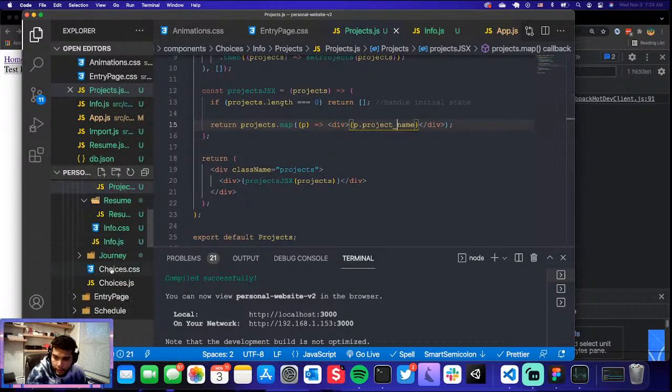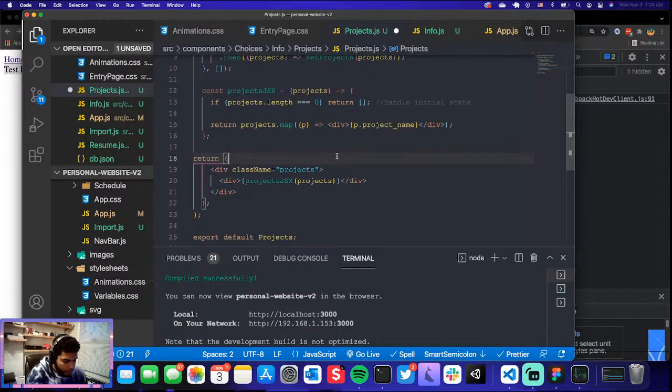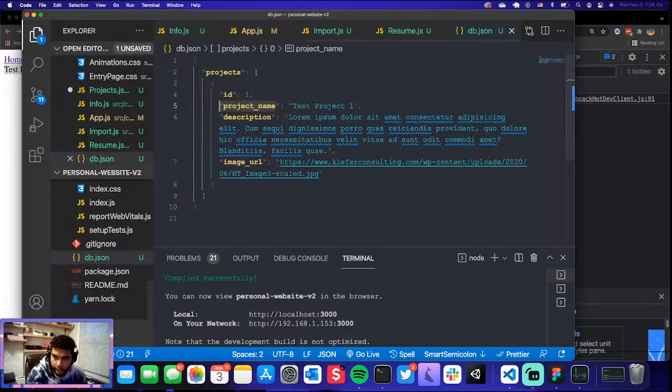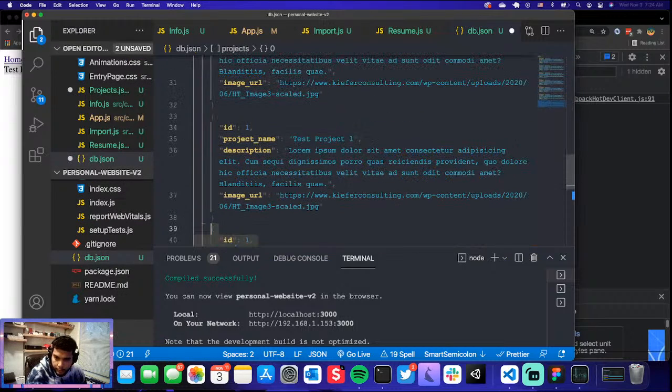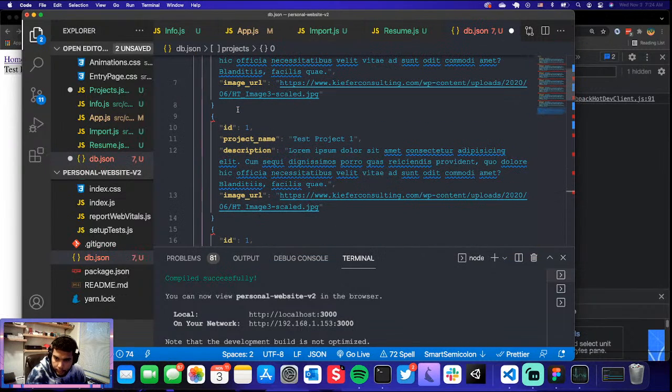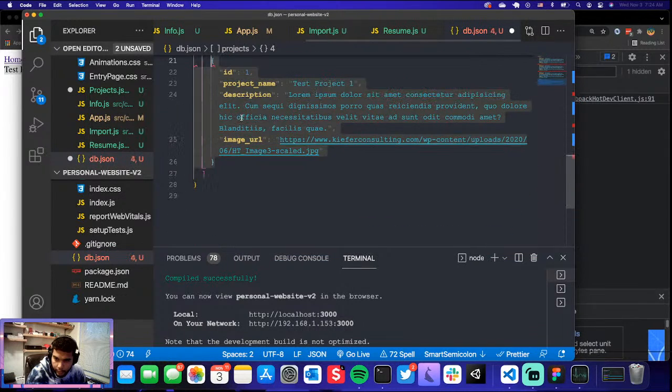So if I go ahead and go to my database JSON, let's go ahead and just add a bunch of these. Whoops, let's undo that real quick.